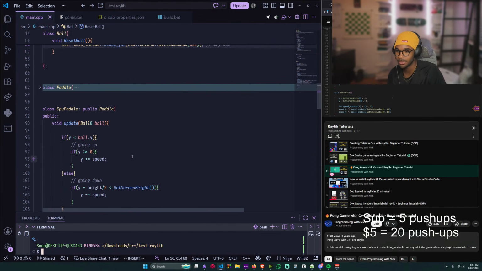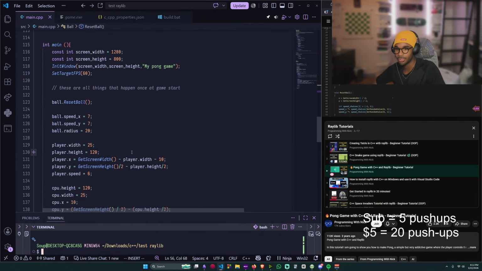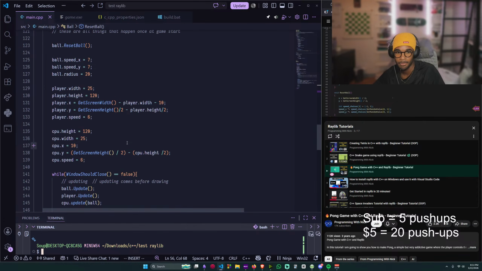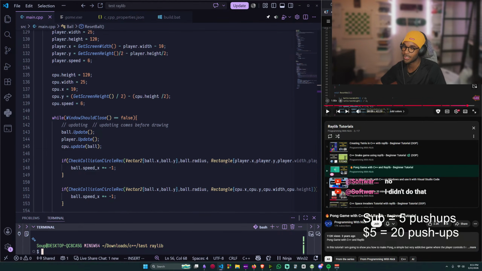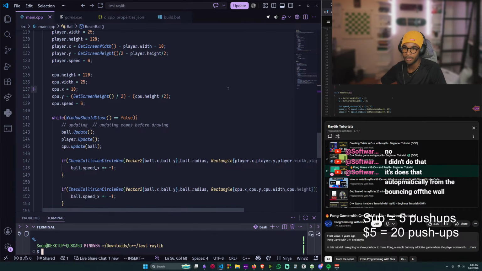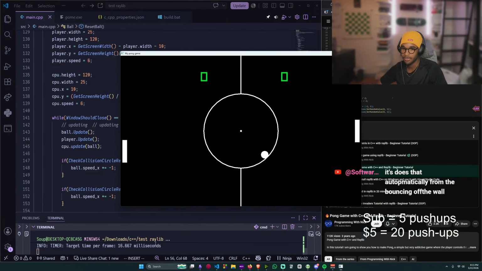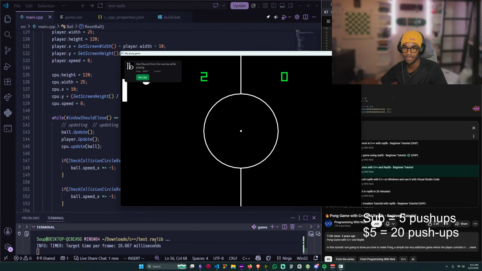Doesn't the ball have to shoot out somewhere? I'm not sure where you did that in the get random value. But so how does it, why does it always go in a random direction? No, but after the reset, it goes in a random value. Like, look, if it hits right here, it keeps the same momentum it had before. It's not actually random. It always goes to the opposite guy's corner.